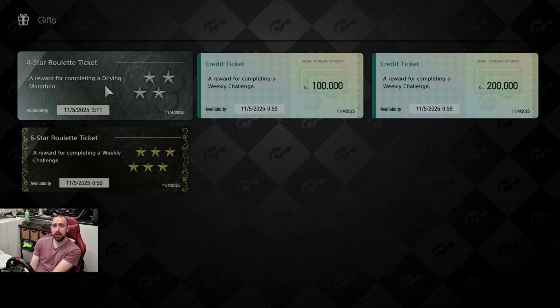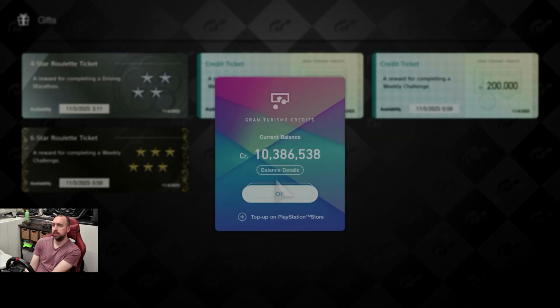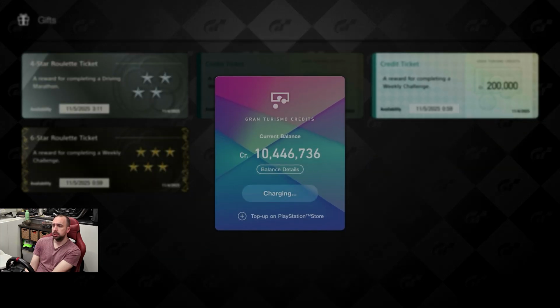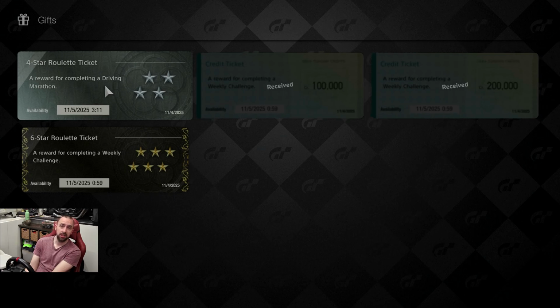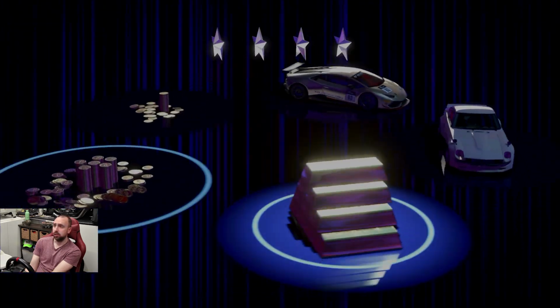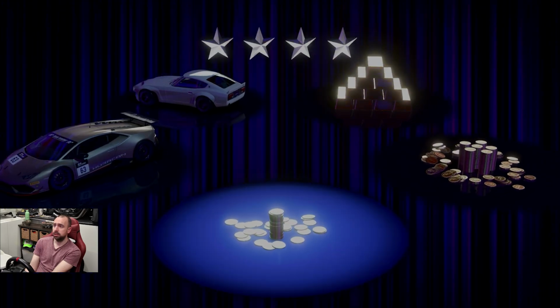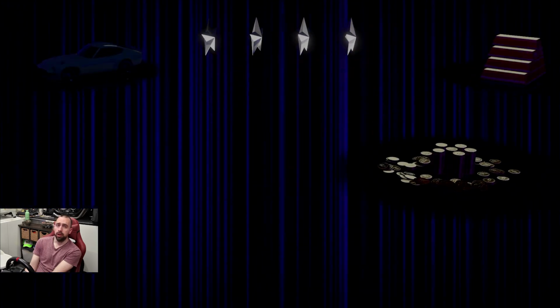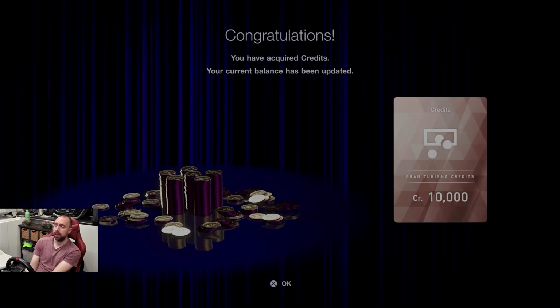So where we are, back at the garage, you can see it's gift time. So let's collect our winnings: 100,000, 200,000, and the 4-star roulette ticket. Let's see what that is first, because honestly the last one's been rubbish. 4-star roulette been getting 10k. Is this going to be the same again? It teases you with those cars. Look what I've got. Look at what it is. How is that worth it for a 4-star roulette ticket?